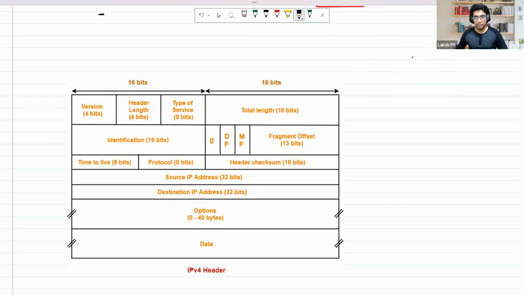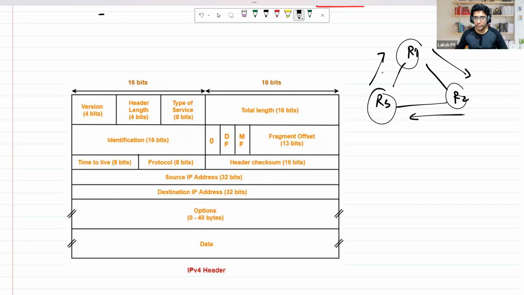But in a router environment, if we have R1, R2, and R3 over here, and R1 sends the data to R2, R2 sends the data to R3, R3 will send the data to R1 for some reason. So basically, even in your layer 3 network, you can form a loop. And there is no such protocol like spanning tree protocol in layer 2 network. There is no such protocol in layer 3 which can help us avoid these loops or which can give us a loop free layer 3 network. There is no such protocol.